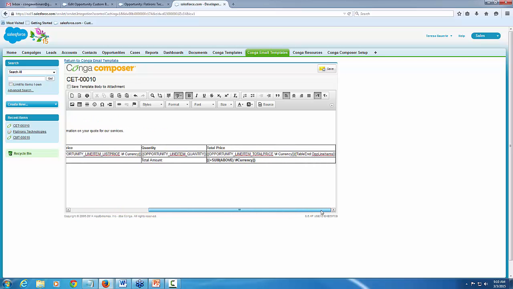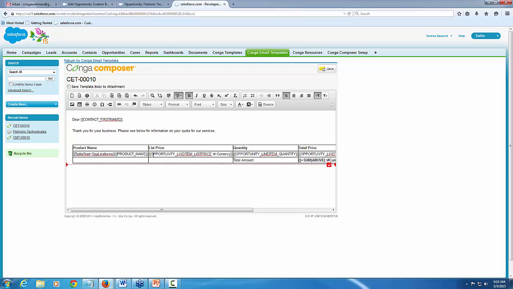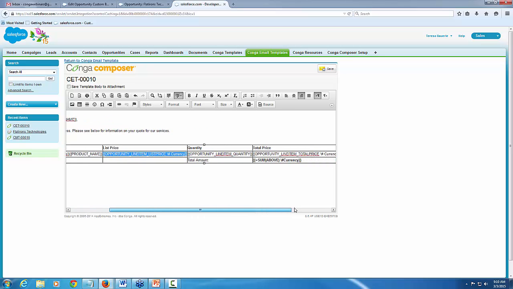So I find that some people really like to do that since they get attached to the templates they built on their own, which I totally understand. I'm the same way. So that's an easy way of taking the information and adding it into the body of the email here. And once you're in here, you might want to format the fields that you have in here. So I'm just going to right align my currency fields, just so I like the way that it looks when it's generated. So you can always do that once you're in here. You always have the opportunity to make sure things will look okay while you're building it.